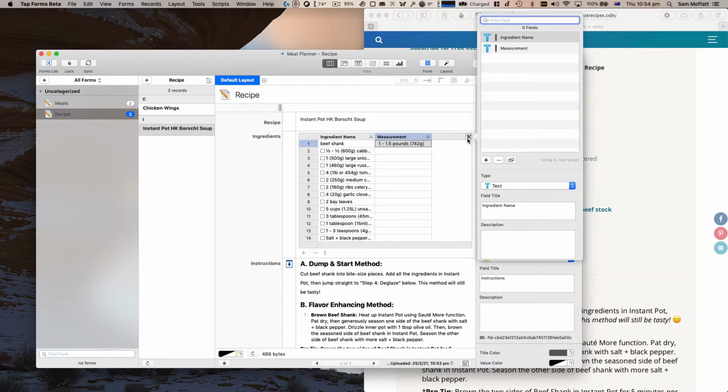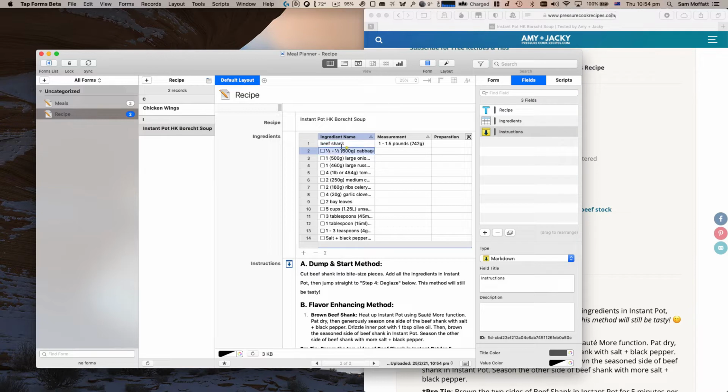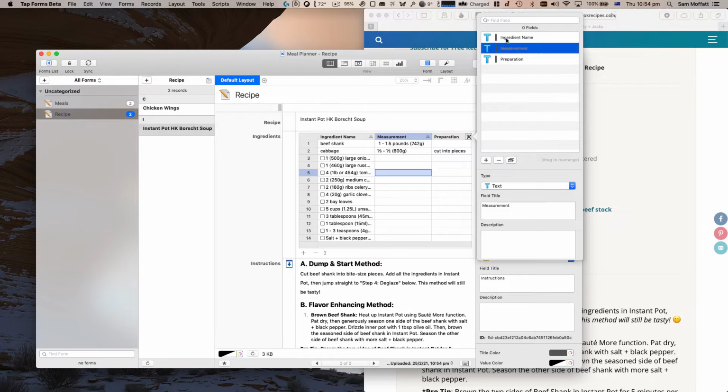I can see already that we actually have an extra bit of metadata that's kind of interesting here, which would be preparation. So let's put that in there as well. Cabbage. Sort of restructuring this recipe a bit as we go. And you know what, maybe we put measurement first and then ingredients second.